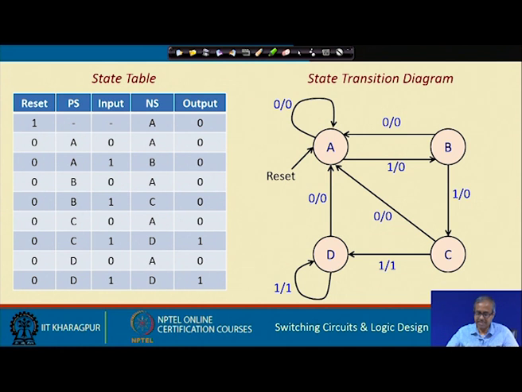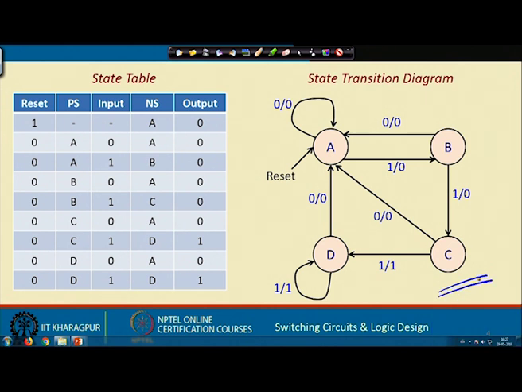Okay. Let us look into the diagram on the right first. You see here I have shown a diagram. This is called a graph, where I have some nodes or vertices which are represented as circles. Here you see there are 4 such vertices A, B, C, D. These vertices represent states of the system. So, there are 4 states.